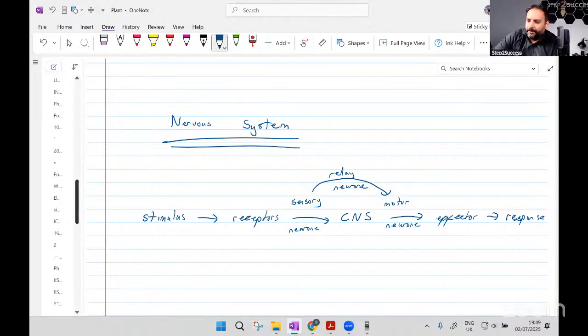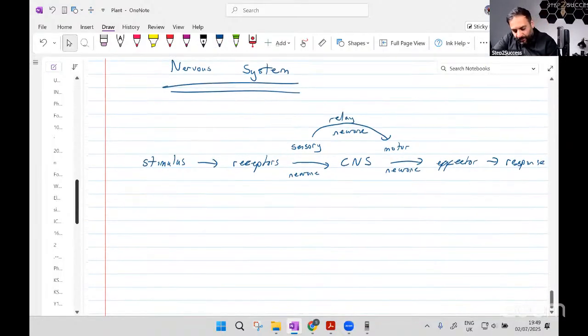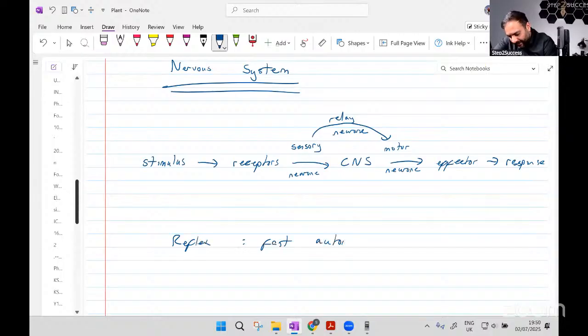That information will form part of a relatively easy question. It's not a complicated question. It's just that. But also, I want to mention reflexes. A reflex is a fast automatic response. It's like, again, if you touch something really hot, your hand will move away without you thinking about it. And that basically is important to keep you safe and prevent you from injury. That's why reflexes are really, really important.